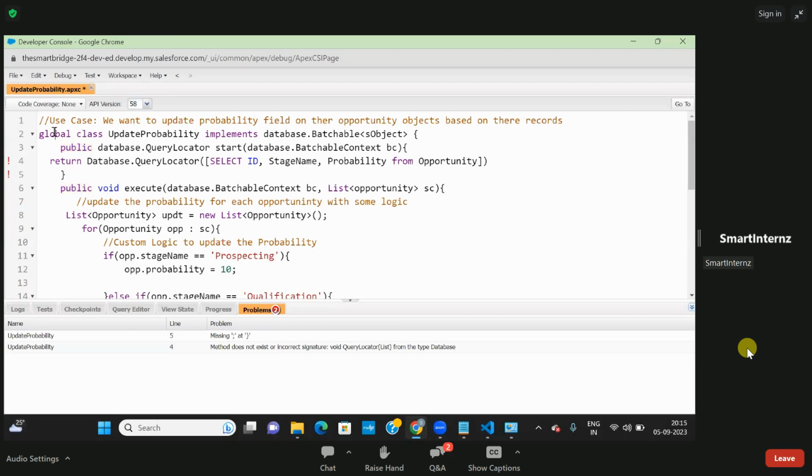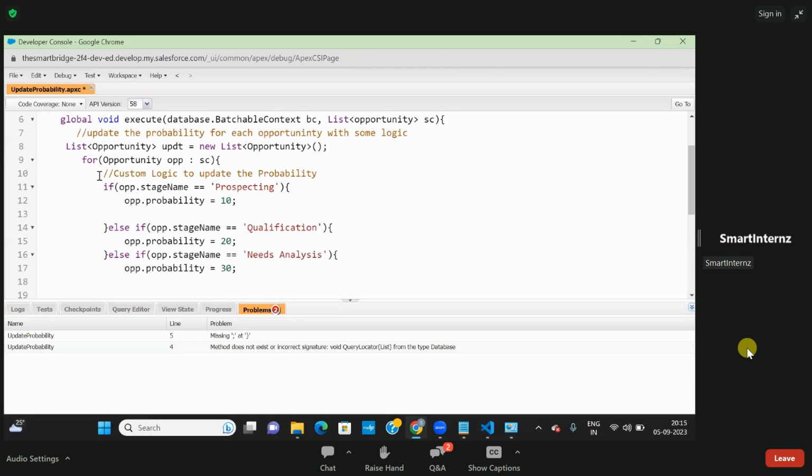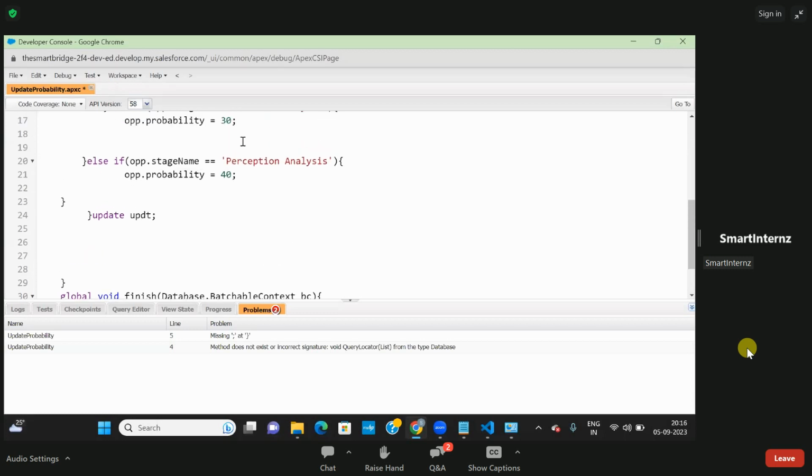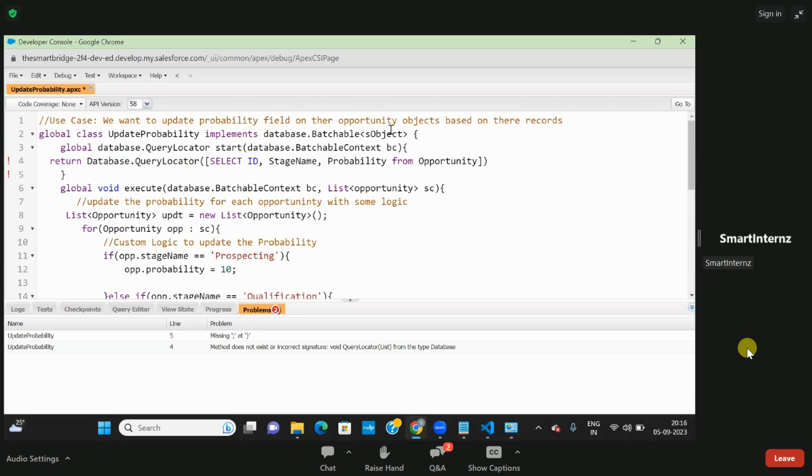Let me copy this. Then save this. Missing line number 5. Still it is having the same error.